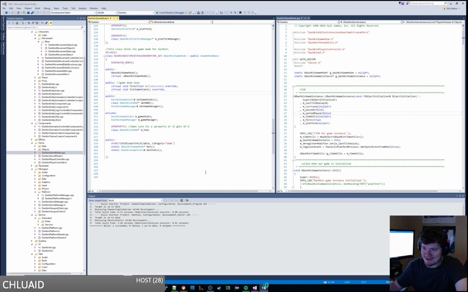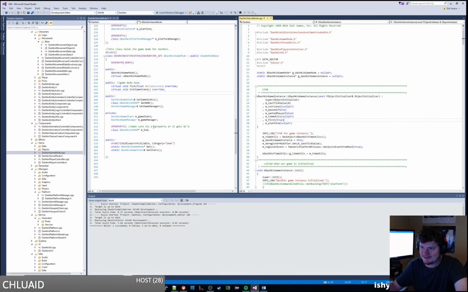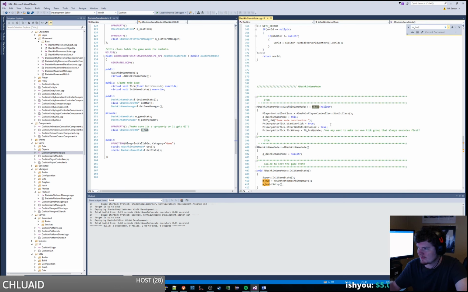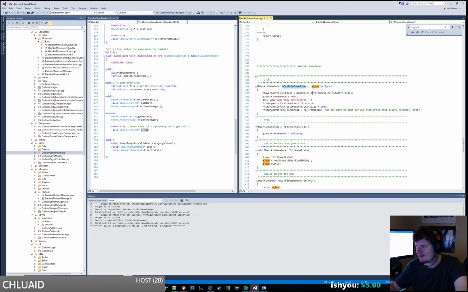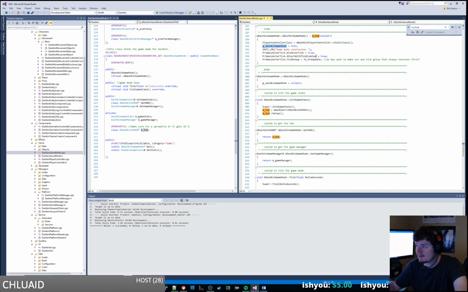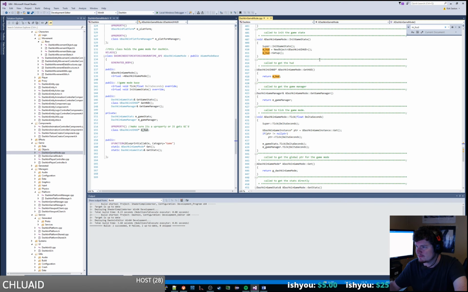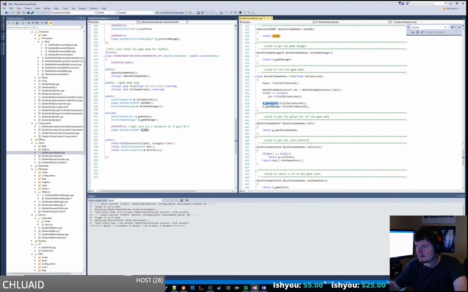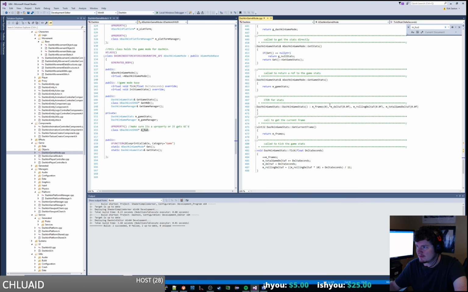My game mode has the UI in it? Yeah, that is ridiculous. So the game mode here is controlling bad things. Alright, so the game mode is server only. So that's tasks to do here.